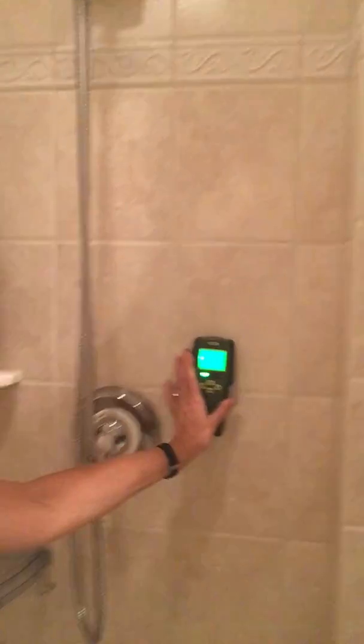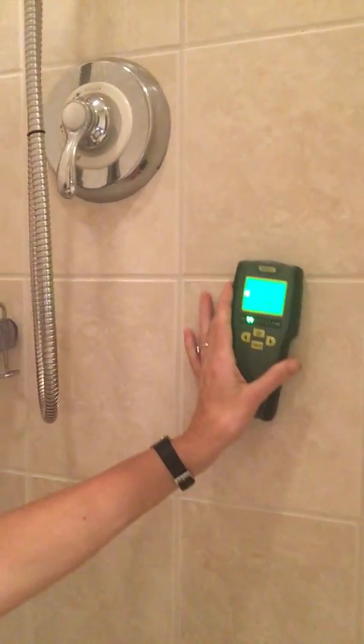So here's what we do. We test across and we test down. So I'm going to go down here with this moisture meter. And I'm going down the wall. And we're going to go all the way down to the base. And we're down 17. We're actually getting up to 56.